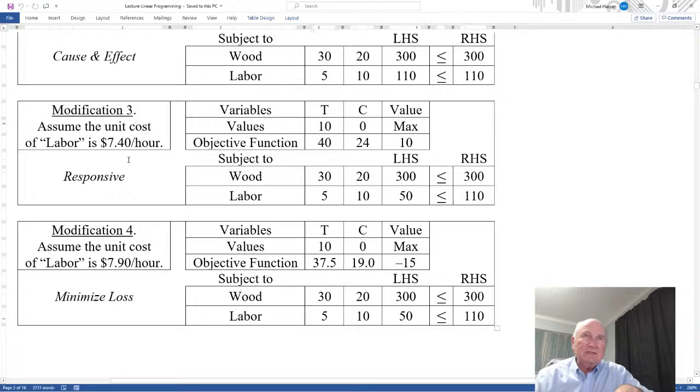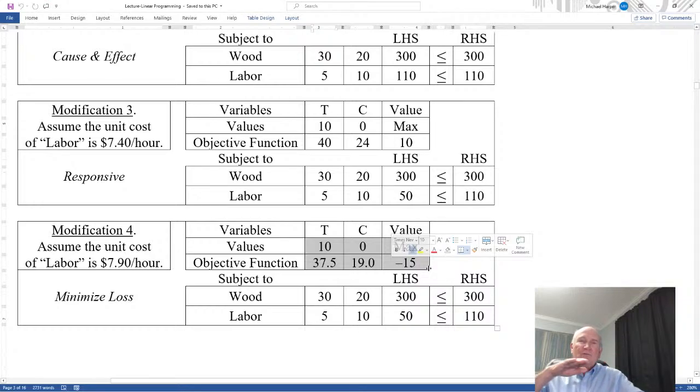And then if I change this, modification 4, if I change this another 50 cents per hour, then it goes up. The cost is so great that no matter what you do, you're operating at a loss. But what this will do is minimize those losses. And sometimes you'll operate at a loss. Hopefully, the profitability will come back, and you'll minimize those losses for a while until you can come back in whatever reason you have to be negative.